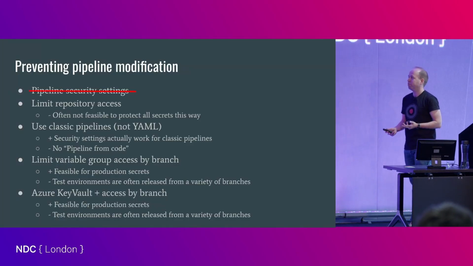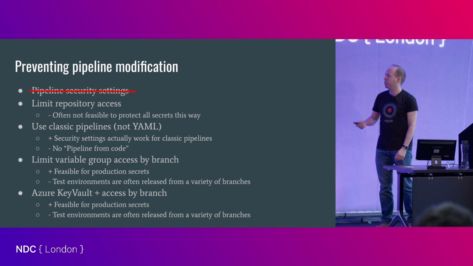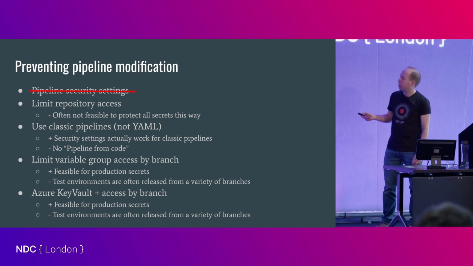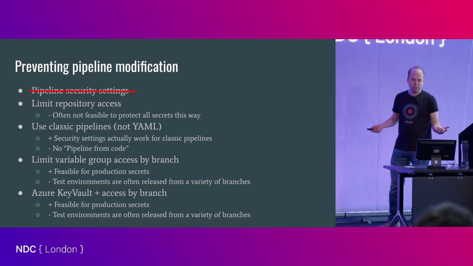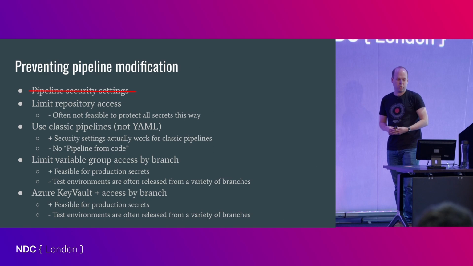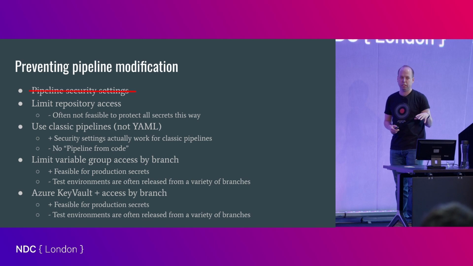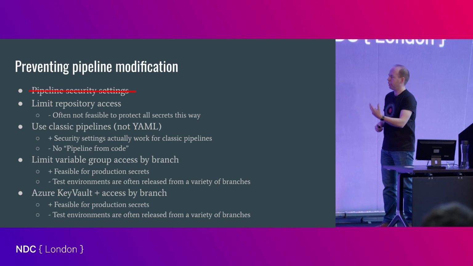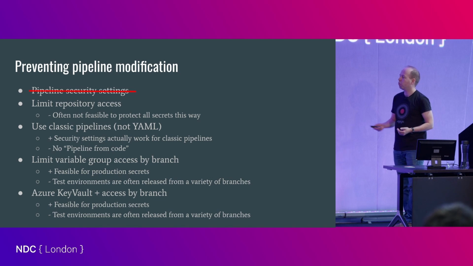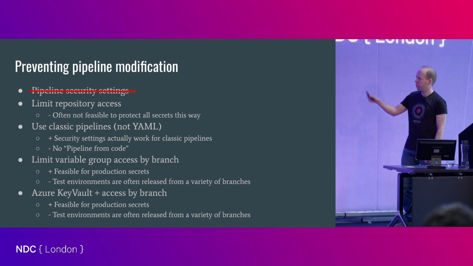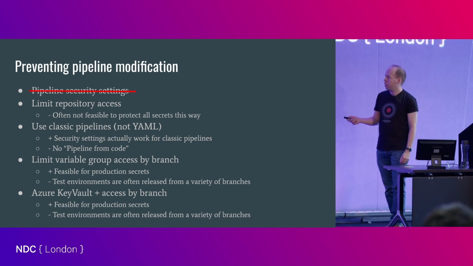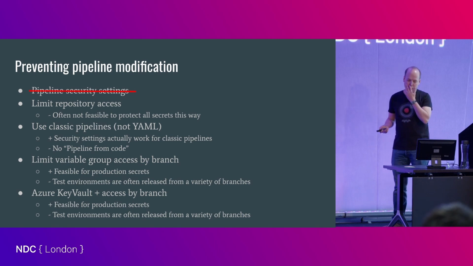All right, so if we're going to be thorough here, we have to find some way then to also prevent pipeline modification, as we just saw. There are security settings in the pipelines which we can use, but when I try that out, it appears that they only affect when you're trying to do things to the pipelines from the UI. So everything that you're doing in the YAML file directly in your local repo won't matter whatever security settings you set up or which users are there. So that one's out.